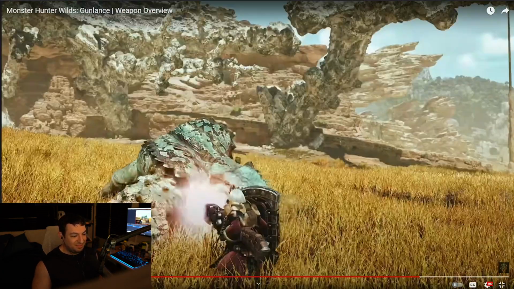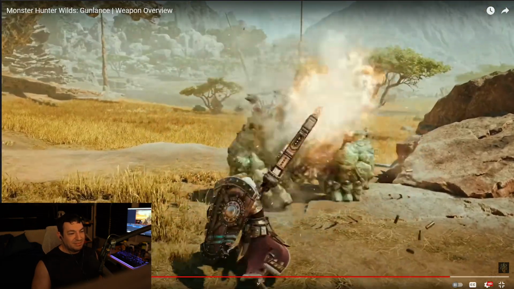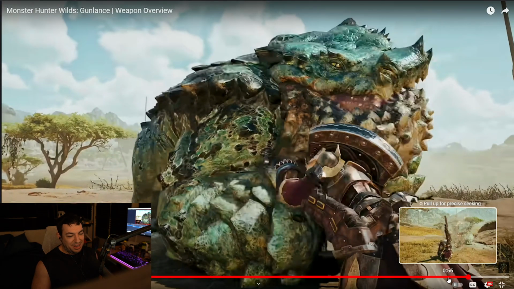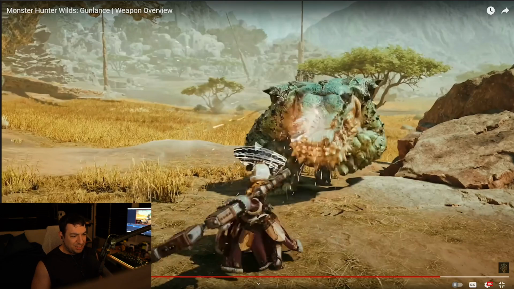So good. And with the back hop. Oh, this is just glorious. This is just Michael Bay all day. And look at the shield. Look at the shield light up. Right there. Bang. Is this a guard point or just a guard mode? Like a perfect guard. It just gets activated.